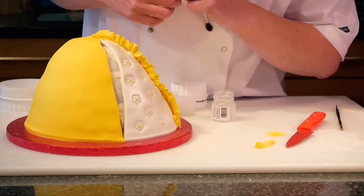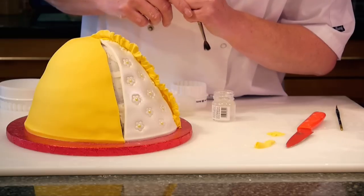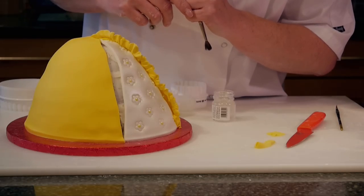Okay? And then I'm going to do exactly the same on the other side, and then I'll show you how to put the second frill on.